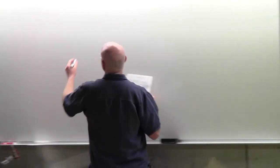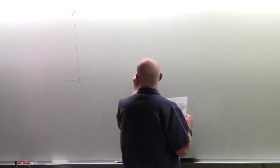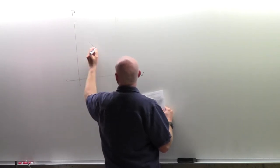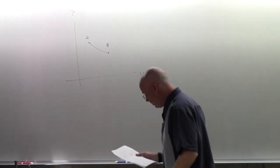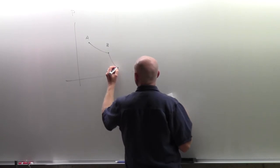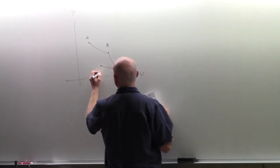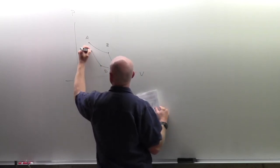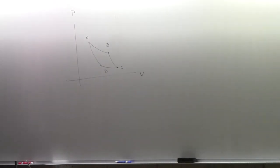But as you look at this Carnot cycle, maybe I'll just do a PV diagram. One of the cycles we discussed in great detail was one that would go isothermal from A to B, then an adiabatic expansion from B to C, then an isothermal compression to D, and then finally an adiabatic compression back to A. And so some of you drew the free body diagram, and I even should have asked that as a question, but I would encourage it.